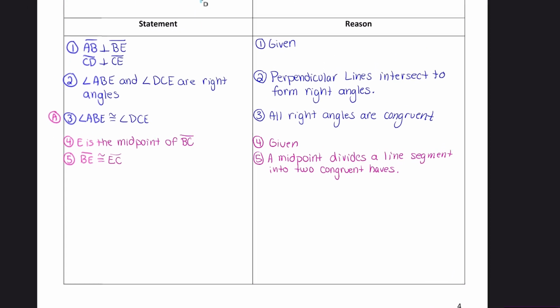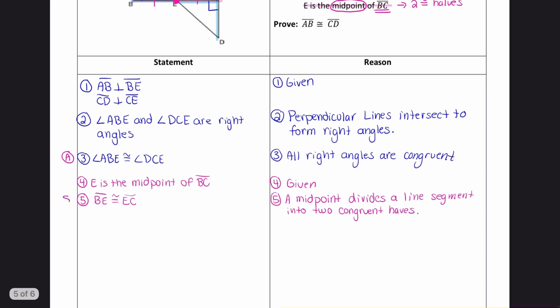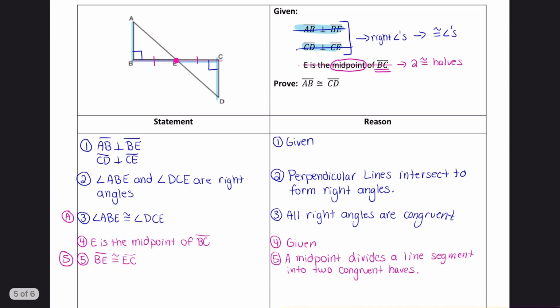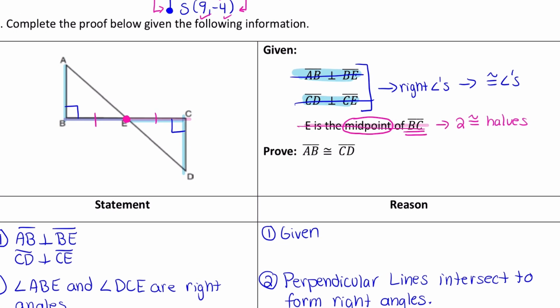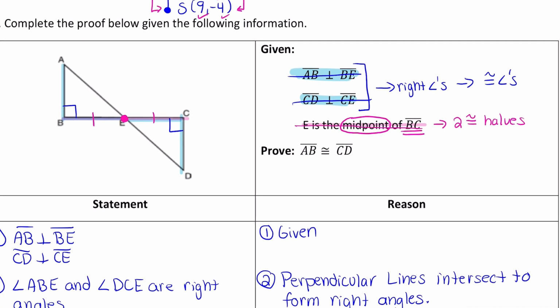Beautiful. So a couple of things here. This has given me a side. So I have another piece of my method. And this given is now done, finished, worked with it. So now what you'll recognize is I used all of my givens, but I still have pieces here that I know aren't enough to prove two triangles congruent. So what I need you to recognize is that I have more in this diagram, and that is this here.